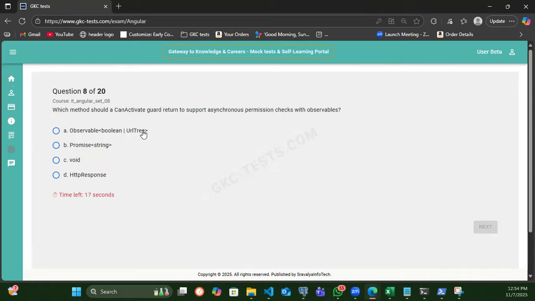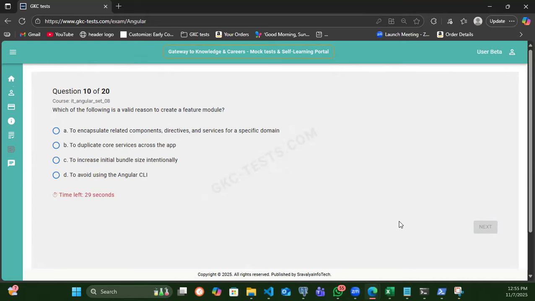Here it is Observable of boolean. When using multiple router outlet instances, how does Angular distinguish which routed component goes into which outlet? By matching the outlet name in the route configuration. Which of the following is a valid reason to create a feature module: to encapsulate the related components, directives and services for a specific domain?